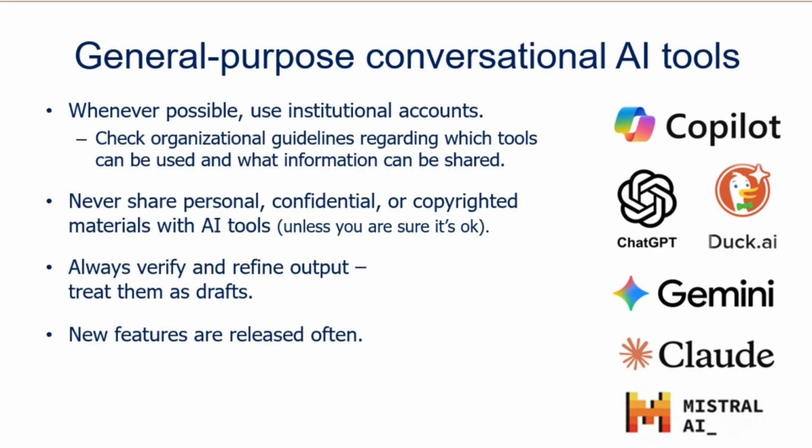All these tools are very easy to use, and in this image you can see some of them, but there are many more. They are pretty similar to use, and new features are released very often, and often is asked which one is best. I would say that the one where you have the organizational account, because that one is safe. But since these are changing all the time with these new features, it also varies when one is best for images, the other one for text, the other one for code. So it also depends on what you need AI for.